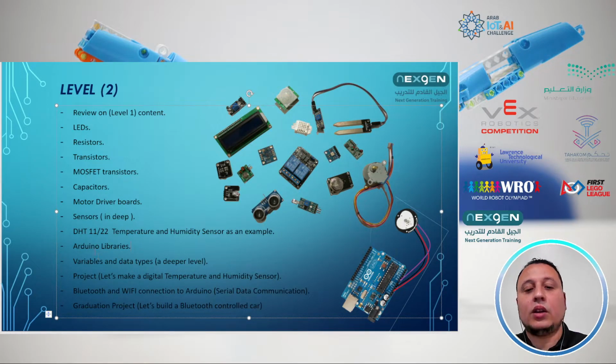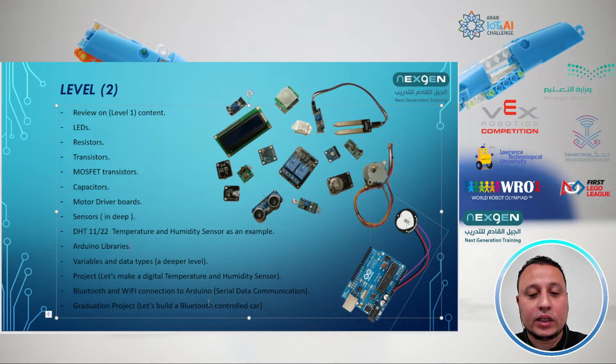Next, we're gonna learn about Arduino variables, Arduino libraries, and then variables and data types, but this time at a deeper level. Level 1 was a very simple idea, but this time we're gonna go deeper, and then we're gonna build a project. Let's make a digital temperature and humidity sensor, the one that I was just talking about.